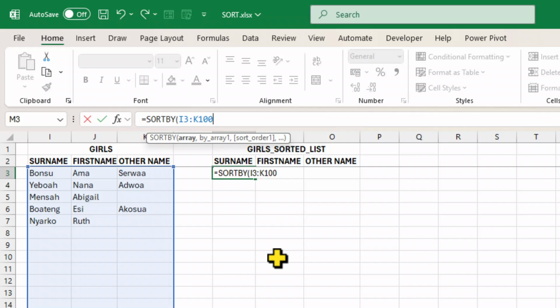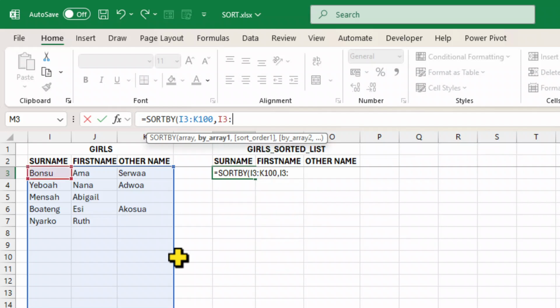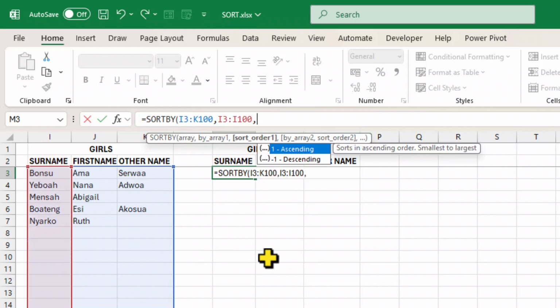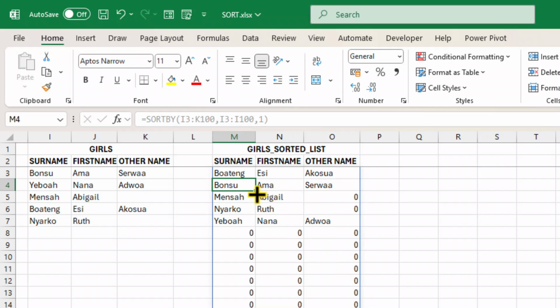The array that we are sorting by, let's put a comma, is the surname. So I3 to I100. And let's put a comma there. The sort order again is ascending order, so 1. And let's close parenthesis, enter, and you can see that that one too has been sorted nicely for us.